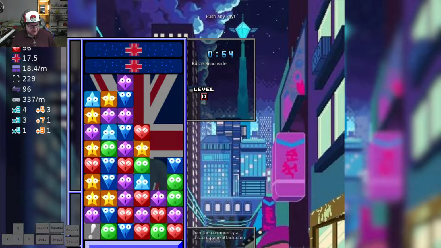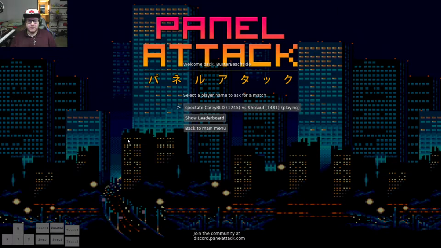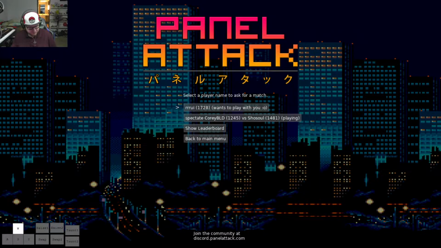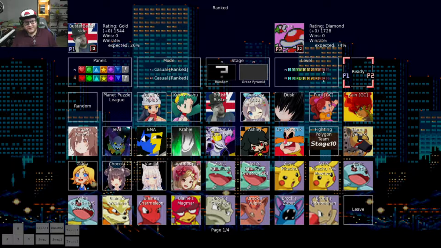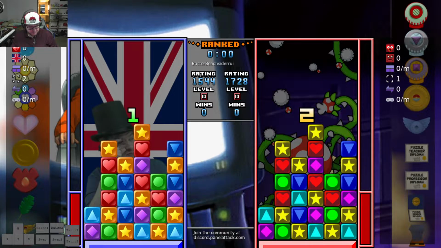Anyway, I think I have a match, so let's back out of here and see what we've got. Alright, we have a match. And I realized I wasn't recording the actual game audio before, but it looks like our first match is going to be against the one and only Rrrui. So, I'm just going to wait in the lobby for him to show up. There he is, it's Rrrui. Alright, so I'm starting this at 1544, which is just below the cutoff for Platinum, which is where I kind of actually am. So, I'm starting from square one here.